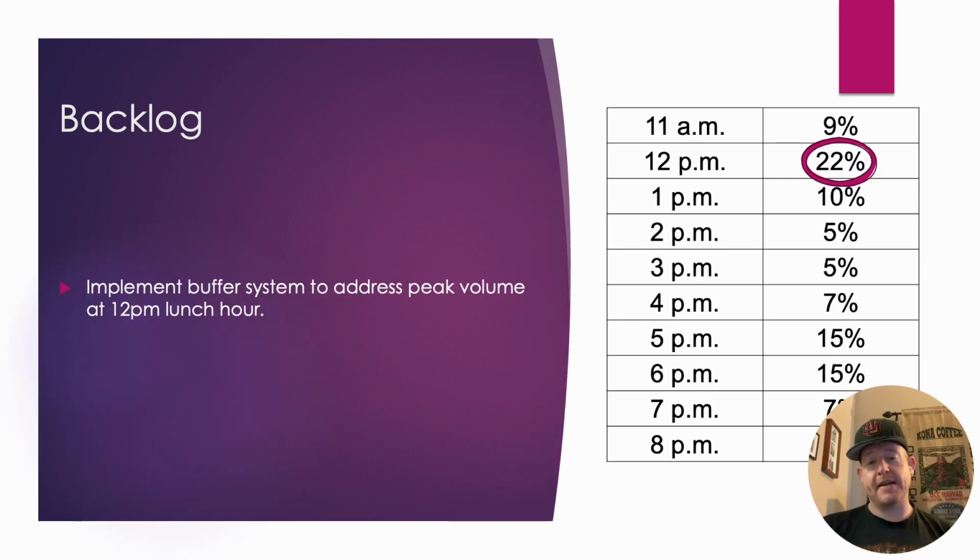A fifth of the total demand throughout the 10-hour workday comes at the noon lunch hour. Demand is so great at this time that takt time is reduced to around 27 seconds, essentially doubling the required production pace. The dinner hours of 5 and 6 p.m. aren't far behind either. We will need to implement some kind of flexible buffer system to prevent the entire system from seizing up and collapsing in on itself during these times. Jared alone isn't going to be enough to save us.